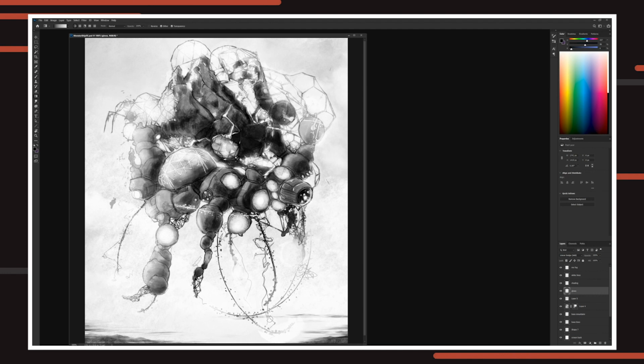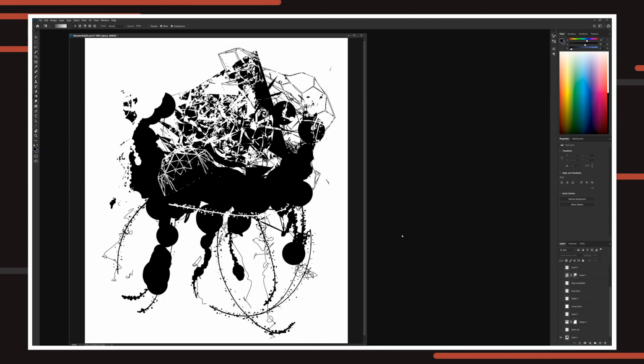And so I didn't just want to draw a monster or design a ship like I normally would. I wanted to remove some control and come up with something that was a strange hybrid of the two. Now this is where I wound up, but if we turn off these layers, we'll start at the very beginning. You'll see what I started with was this really abstract piece of art that I created using a tool called Alchemy that we'll go into a little bit later.